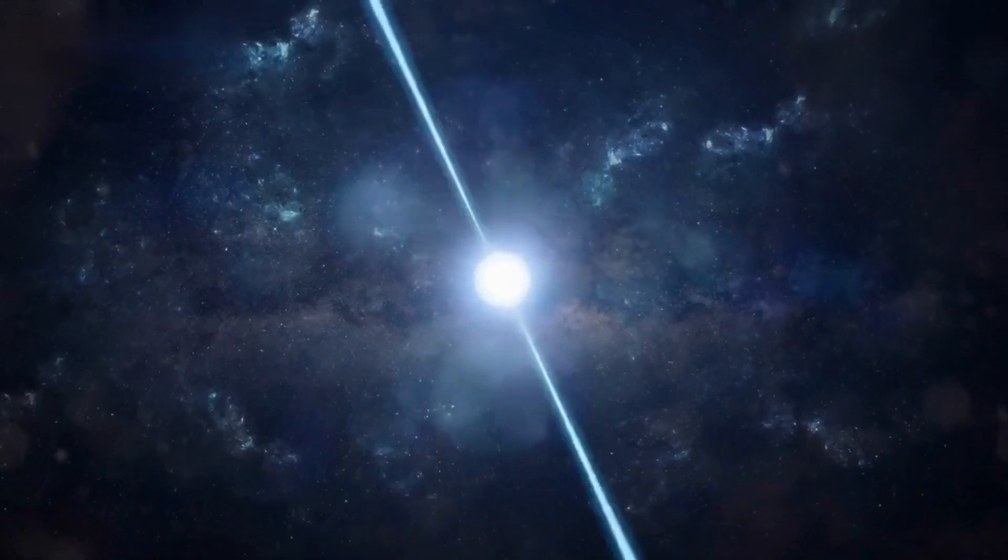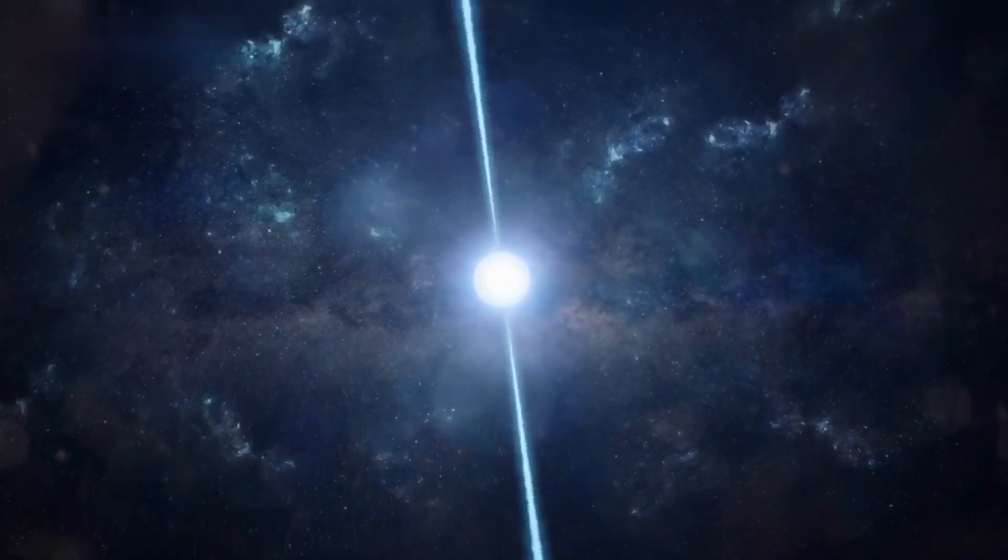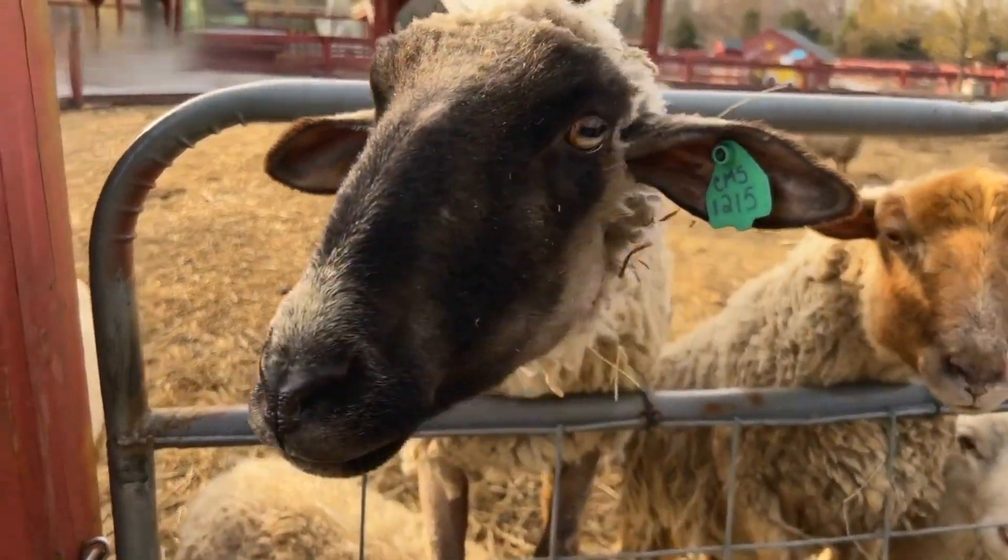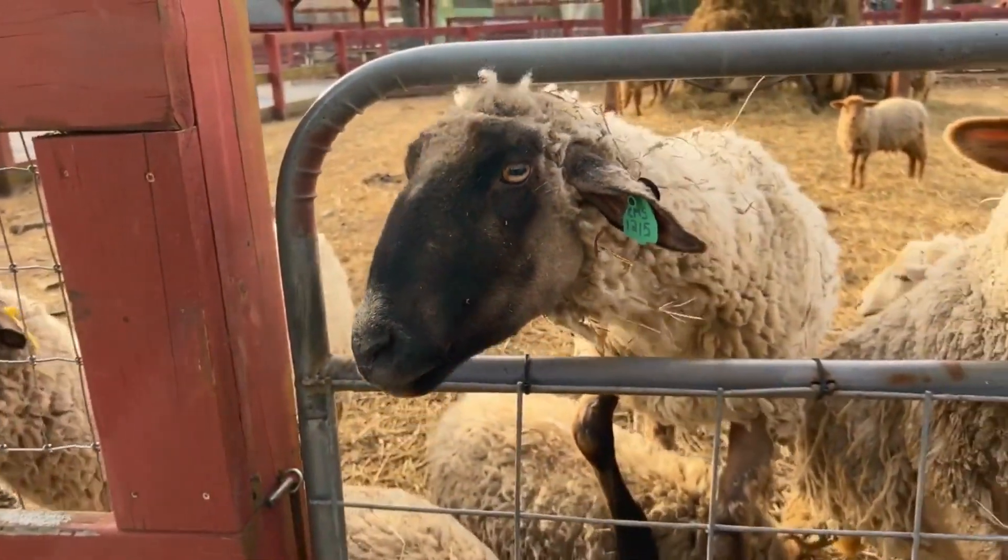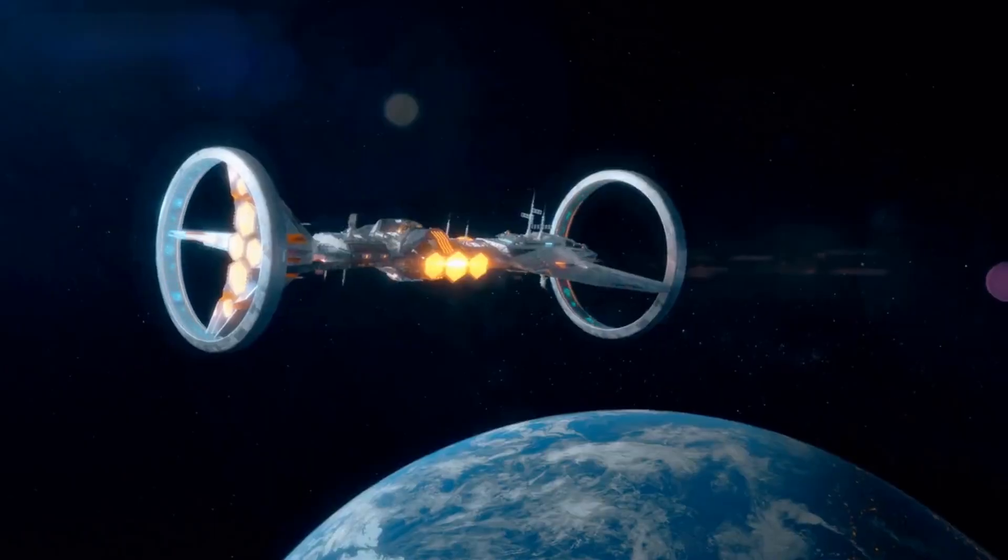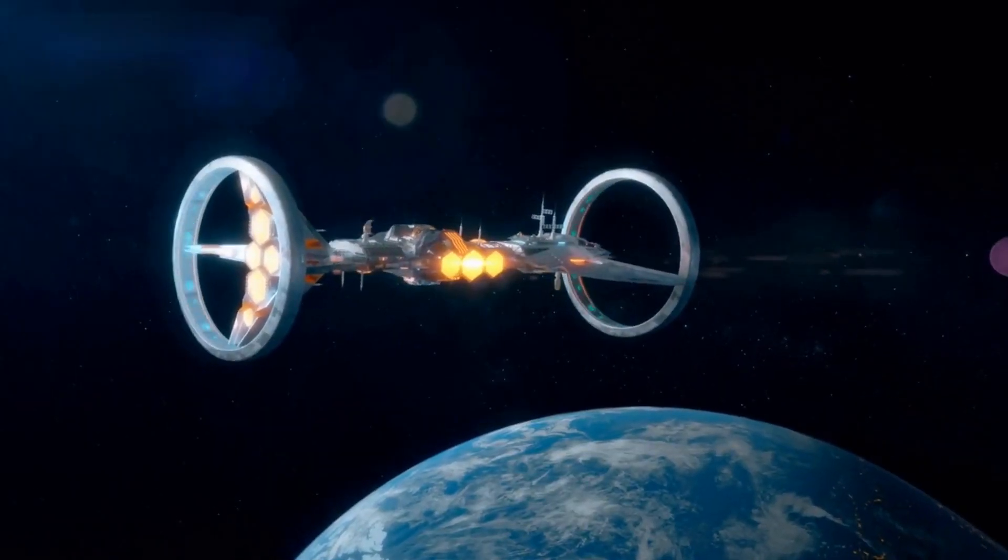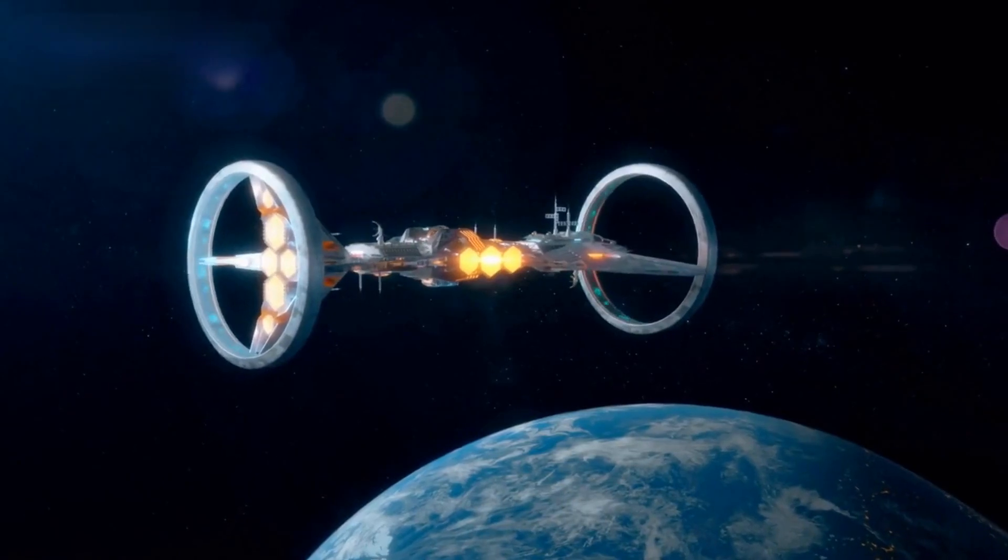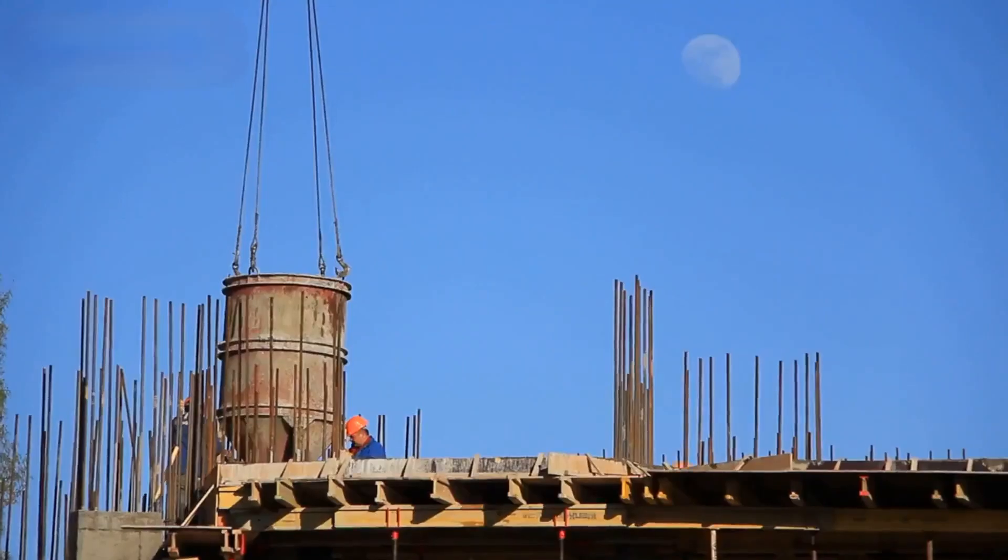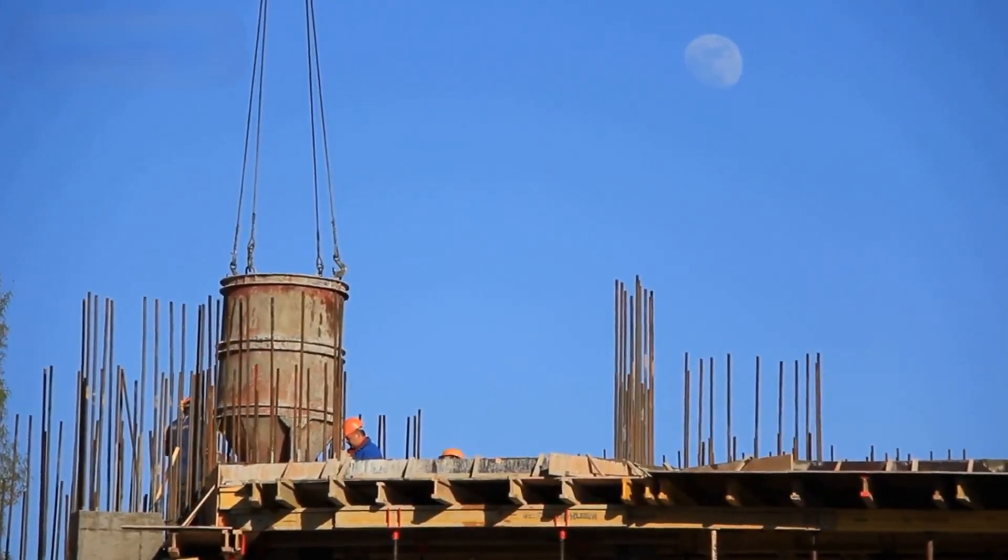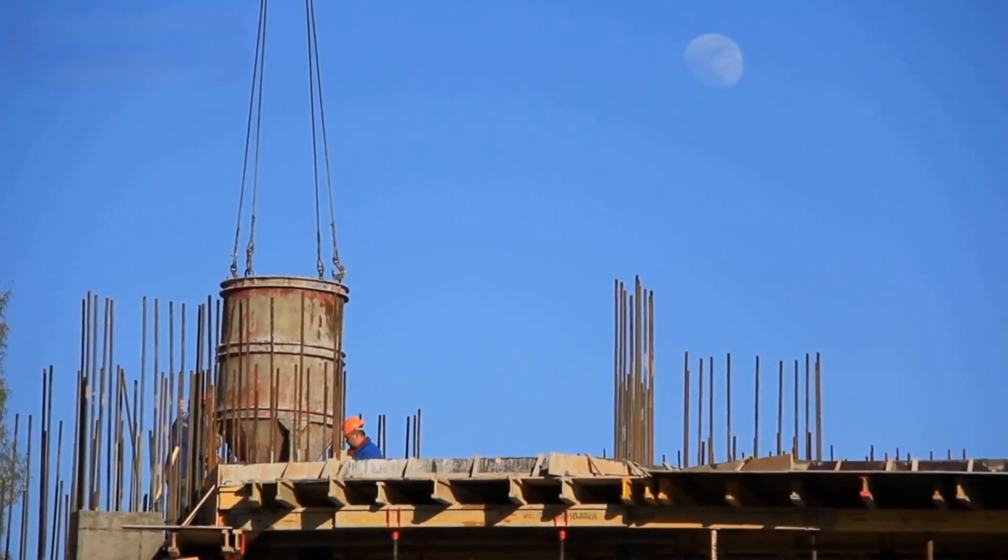Pulsar has now proceeded with the manufacturing of the initial test unit. Static tests are to begin in 2024, followed by an in-orbit demonstration of the technology in 2027. To achieve that, the Pulsar interplanetary spacecraft with its fusion engine would indeed rely on the support of SpaceX's Starship, the world's largest rocket company tasked with building spacecraft to send humans to the moon.